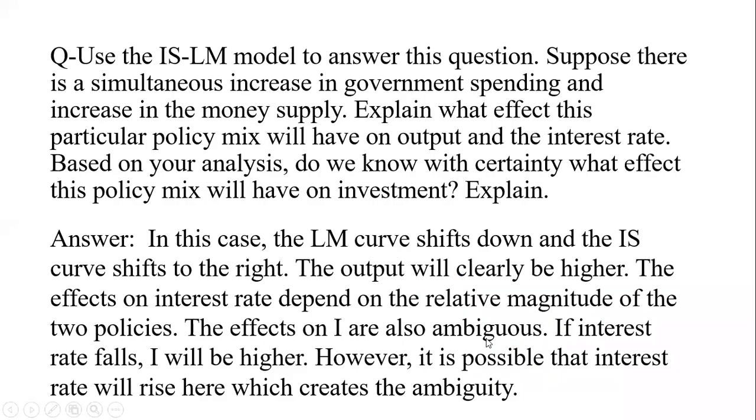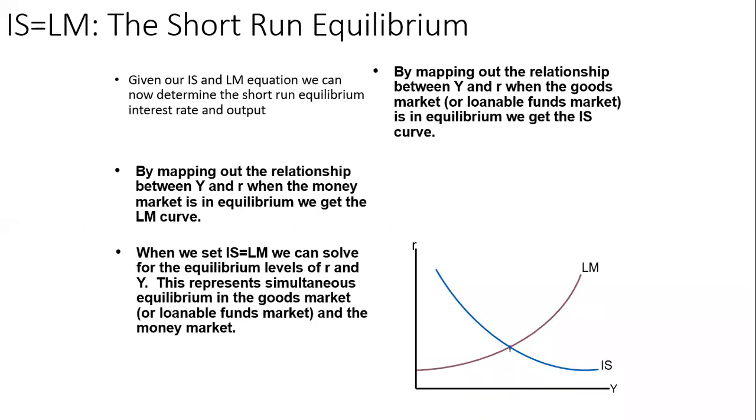So the effect will be ambiguous on the interest rate, and sometimes the interest rate increases and sometimes it decreases. It depends on the magnitude. However, the interest rate answer is ambiguous. But the thing that I'm quite sure about is that my output will increase due to the shift of both of them. So by this, we explain the COVID-19 case, we explain the Arab Spring case, and we do the modeling and use the mathematical equation. Best of success, and thank you all for watching.